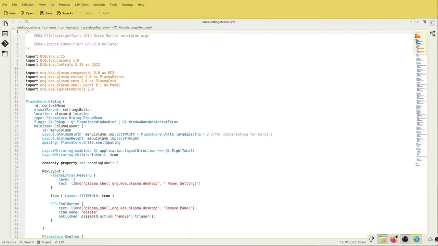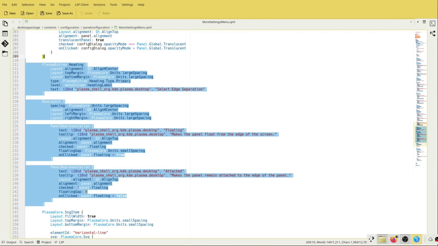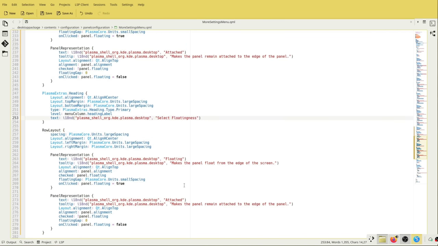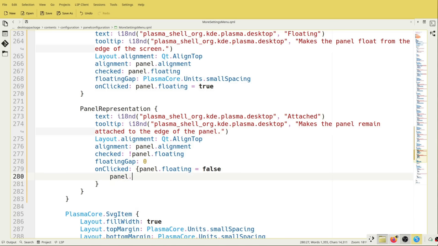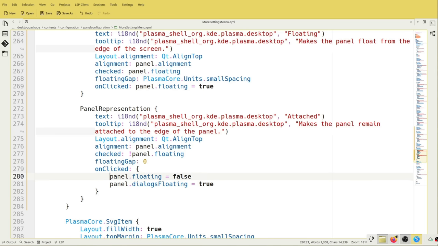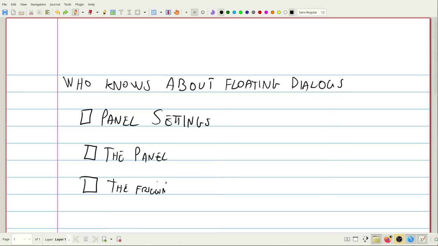Of course, I do have to make the buttons do something. Luckily, this is easy as well. I can add a property to the panel called dialogues floating or something, and then switch that property between true and false depending on what's selected on the settings. Easy enough. Of course, there's still a piece of code left, making sure that dialogues are able to read this setting and know whether they should be floating or not. But that must be easy, right, Nico? Right, Nico? Why are you crying inside, Nico?